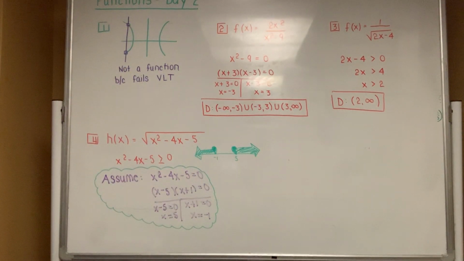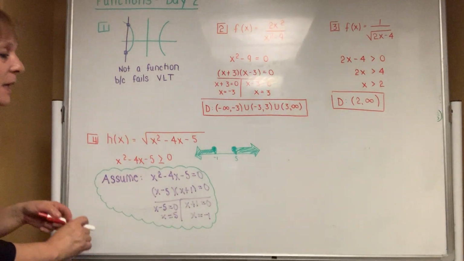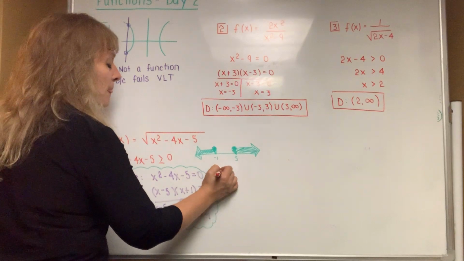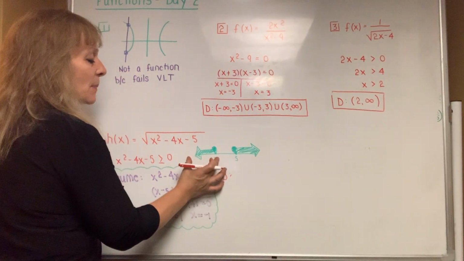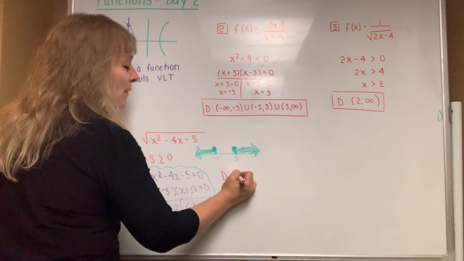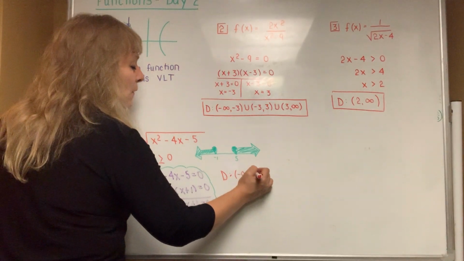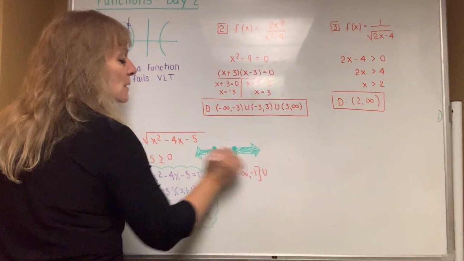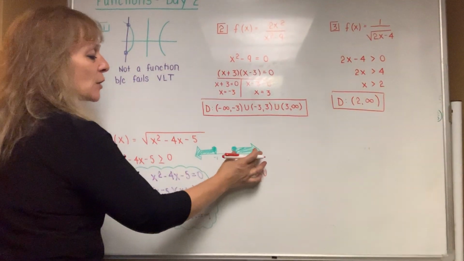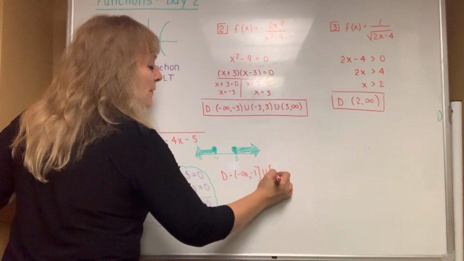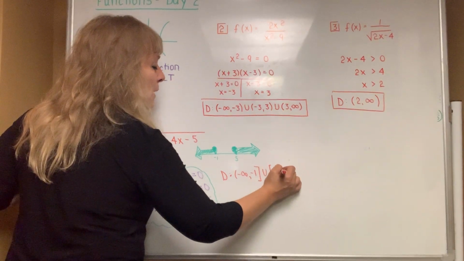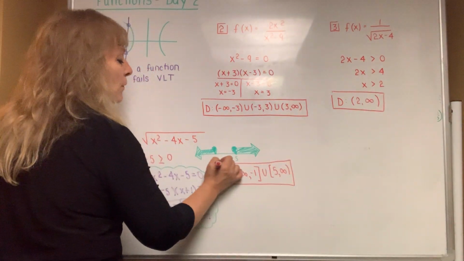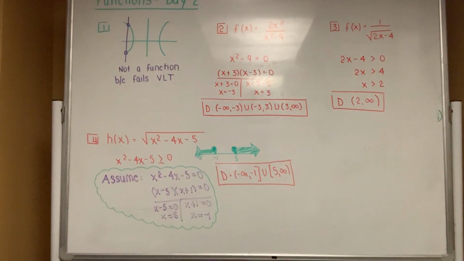The only issue is I want you to write it in interval notation. So what is the domain in number 4? The domain represented by this arrow is -infinity to -1 inclusive. But the gap in the middle requires a union symbol. And the domain section for the right-hand side is 5 inclusive to infinity. And this is how you write down the domain for question number 4.